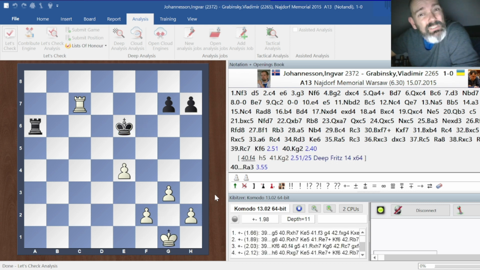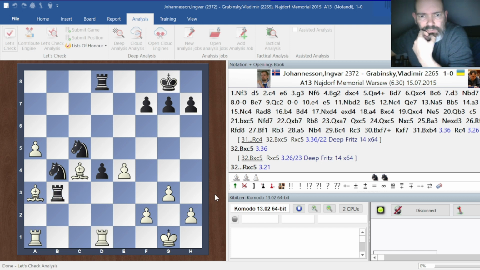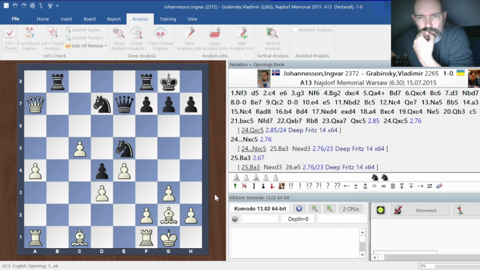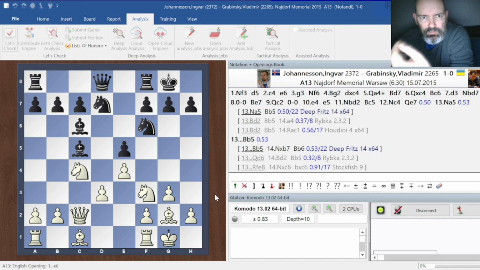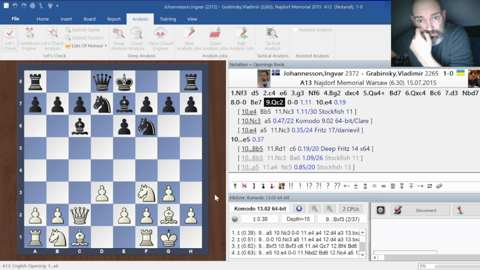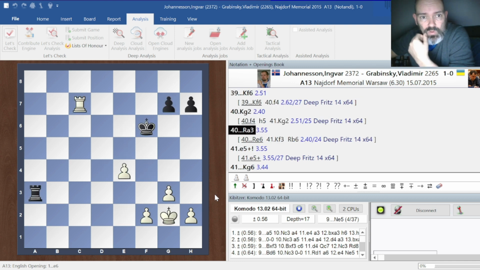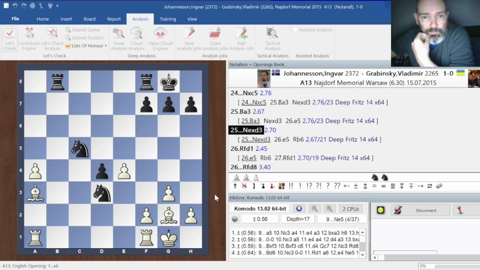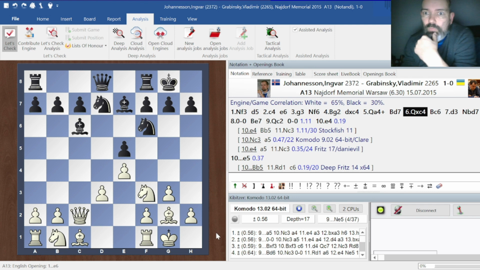So let's try to remember. 63.28, right? So it's going pretty fast now. So it seems like it's not using the analysis of Komodo. And I guess I could designate deeper depth on each move, and then it will probably utilize Komodo a bit more. But it seems like it's not using it at all. So now it's calculating the new engine correlation score. So if I understand this whole thing correctly, the fact that I'm able to squeeze b4 in there means that I move up. Now it's 65%.